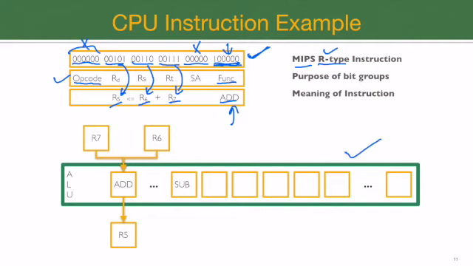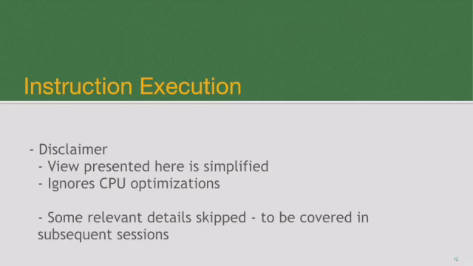This is our ALU. The ALU has all different circuits in it. One of the electronic circuits is the add circuit. So this instruction is asking the computer to activate this add circuit, connect register 7 to the add circuit and register 6 to the add circuit, and then once the addition operation is performed, store the result in register 5. So you see how the complete operation that needs to be performed is defined by this specific instruction.